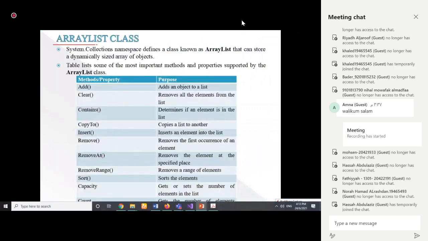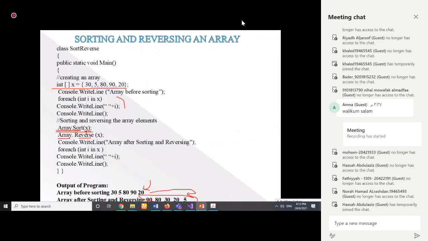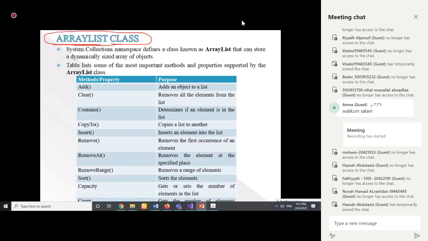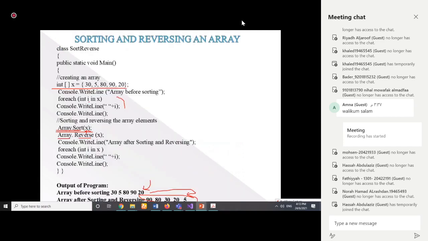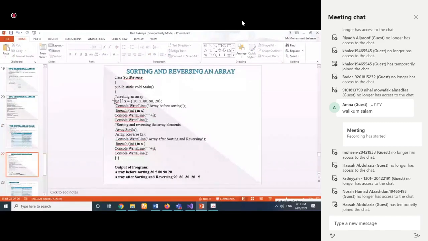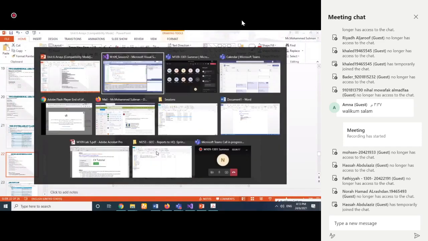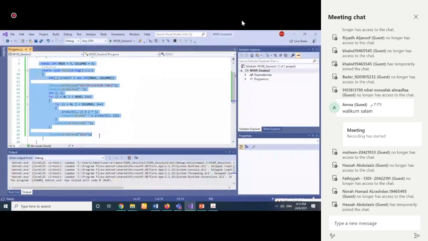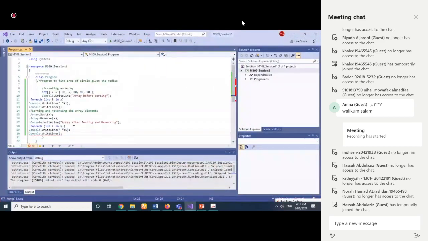We also have another type of class called the ArrayList class. Now why do we need to use this ArrayList class when we have the array facility? This ArrayList class is more like an array, but this is a dynamic array. Dynamic array in the sense, when we create an array, for example, let me show here for you. I'll just copy this example here for you. What happened to this?